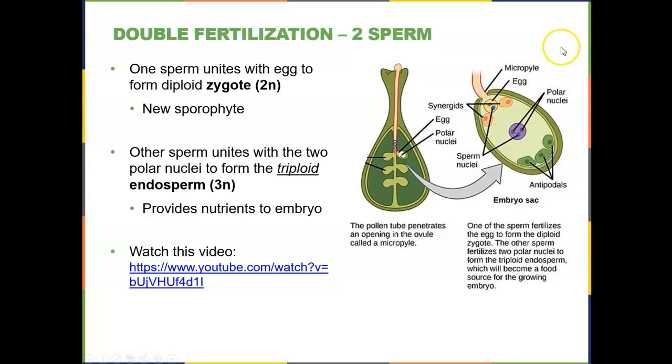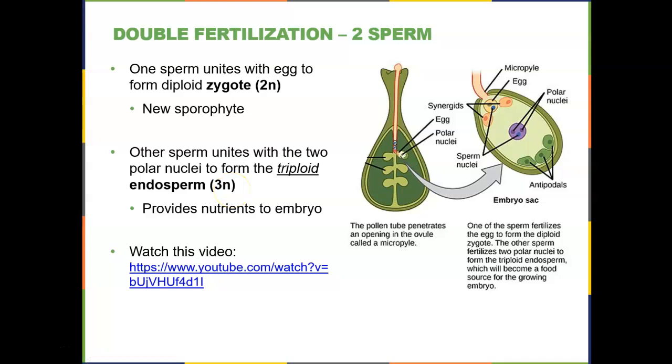So one of those sperm is going to unite with the egg nucleus. All of these sperm are N. They are haploid. So one is going to unite with the egg, and that will produce the embryo of the plant to come. The other sperm is going to join in with this cell that has 2 nuclei to start with. So we have 1, 2, 3 nuclei. That means it's going to form a triploid. Remember, we have haploid, diploid. This is now triploid, 3 copies of every chromosome.